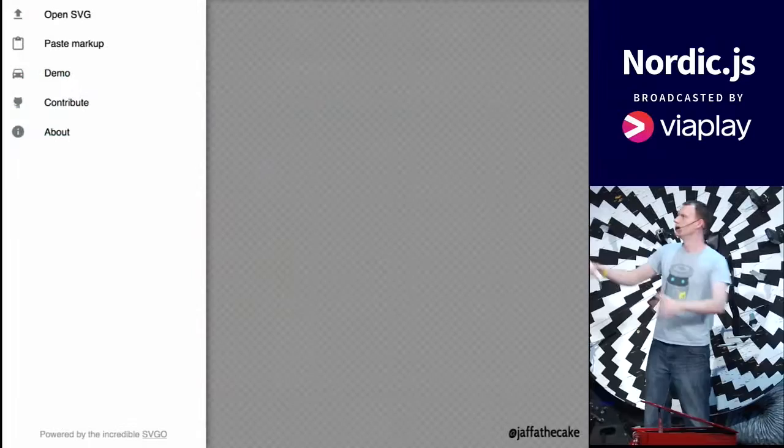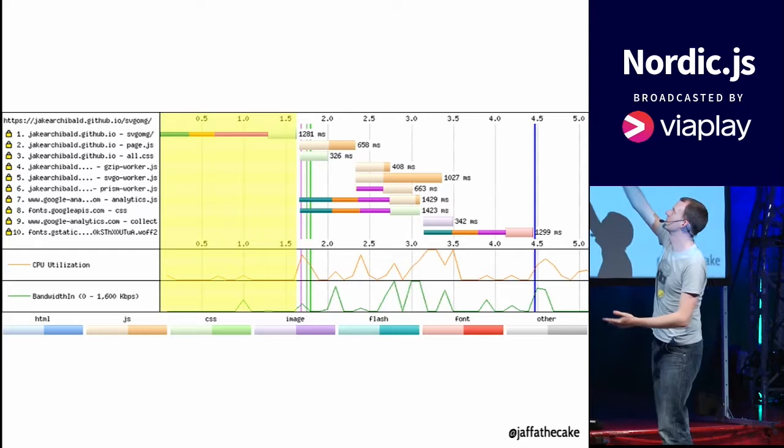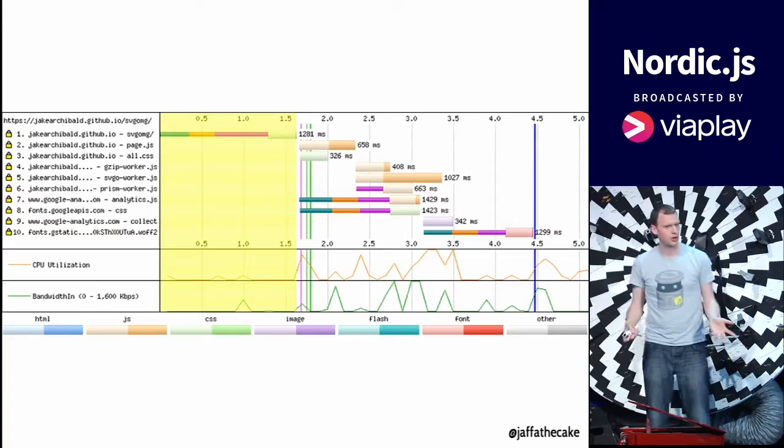If we take a look at the waterfall for that, the majority of that time is all connection setup. That's the thinner part of this bar. Oh, well, no, there's a tiny little blue line right at the end there. And that's the stuff that I can actually control. Once that's downloaded, you get the first render. And it's only 5K. 5K of content for the first render. And that shouldn't be a shock, because it's that, right? Just look at it. There's not a lot to it.